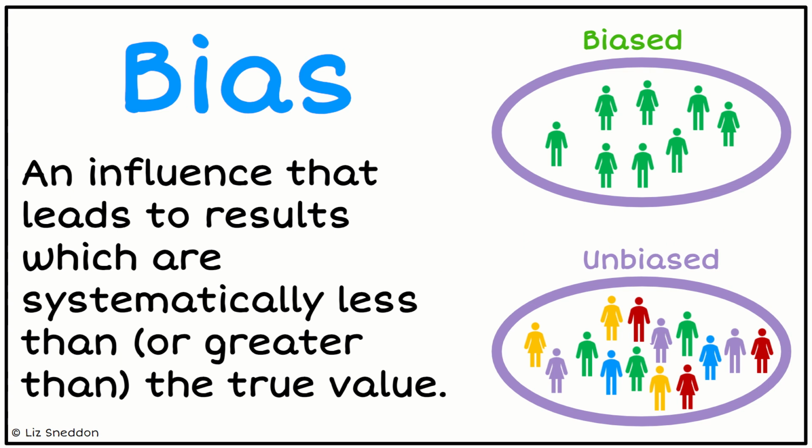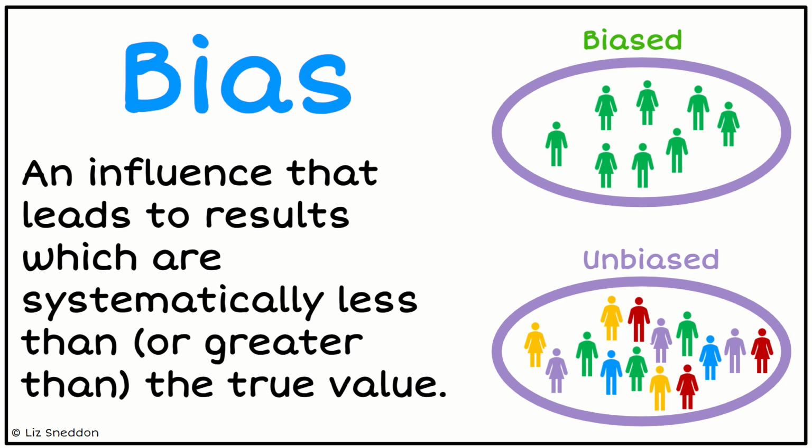So a bias is something that's going to mean that I've got a systematic issue where my sample will not be representative. If you've got a biased opinion, I might love Nike and not love Adidas, or I might love Macintosh and not like PCs. So a bias is something where you're not neutral about it.